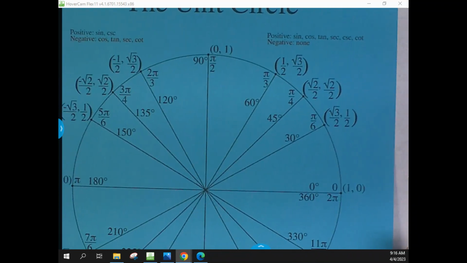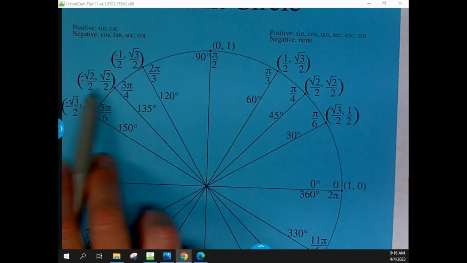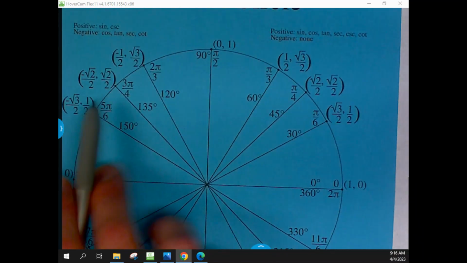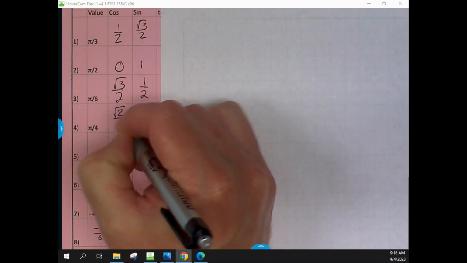And if you notice on here, and this is one thing that hopefully you'll start to notice on these, what do you notice about every number that ends with pi over 4? Yeah, it's always square root of 2 over 2, right? It just depends on the signs; some of them will be positive and some will be negative. So anytime you see pi over 4, you know that the answer is always going to be square root of 2 over 2, square root of 2 over 2. It's just a matter of, if it's 3 pi over 4, the first one's negative. If it's 5 pi over 4, both of them are negative. If it's 7 pi over 4, then the second one's negative. But it's always going to be square root of 2 over 2.